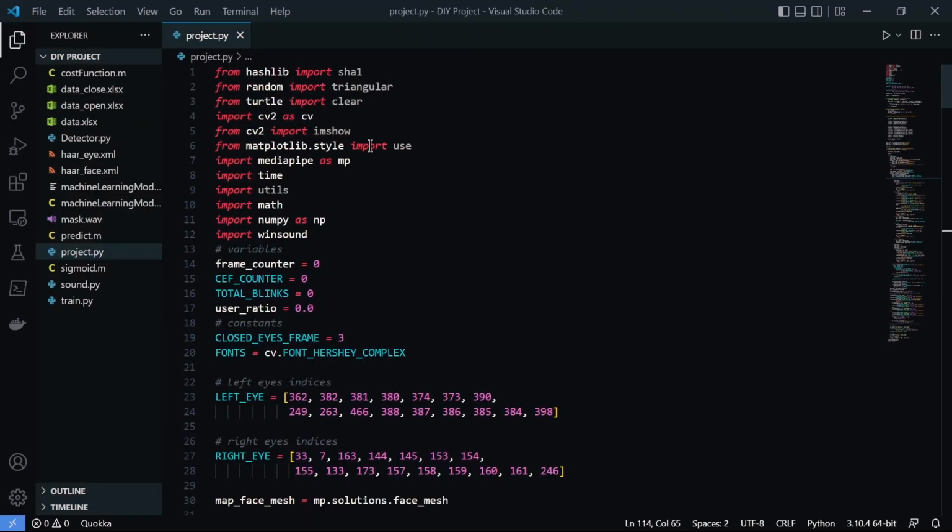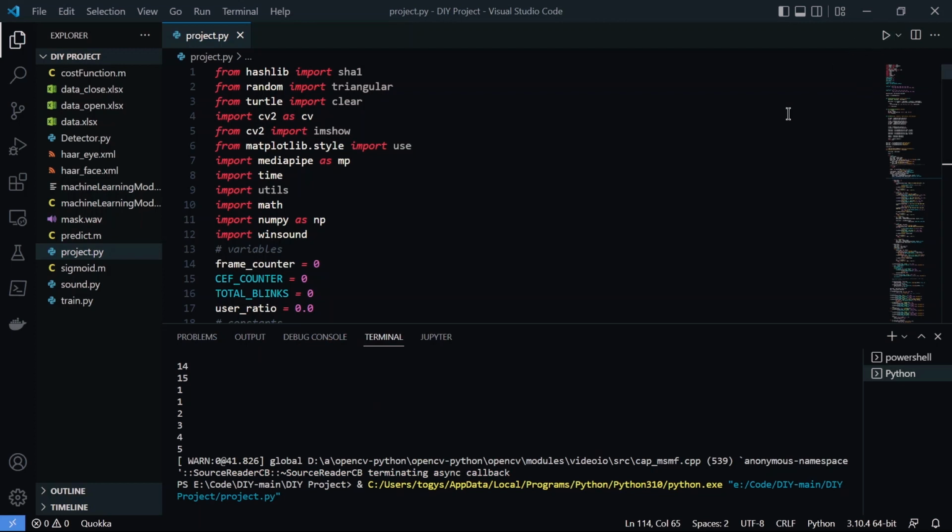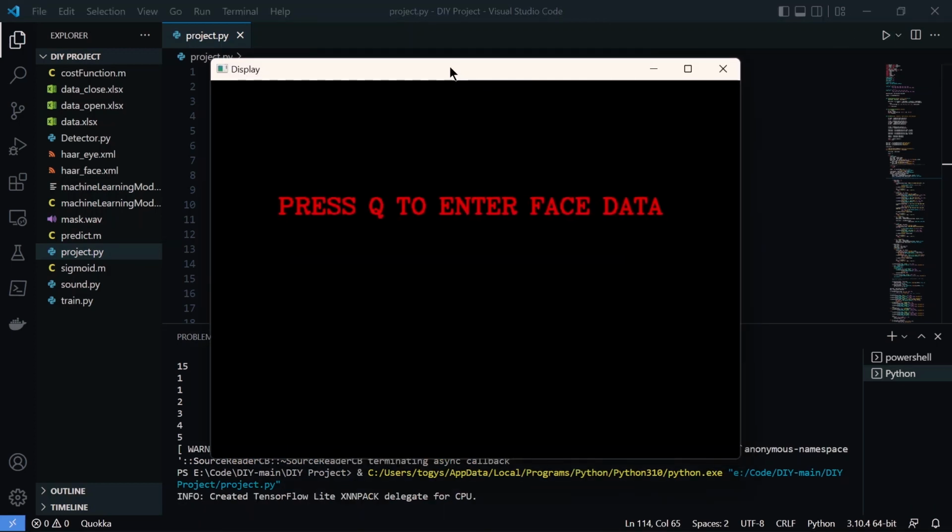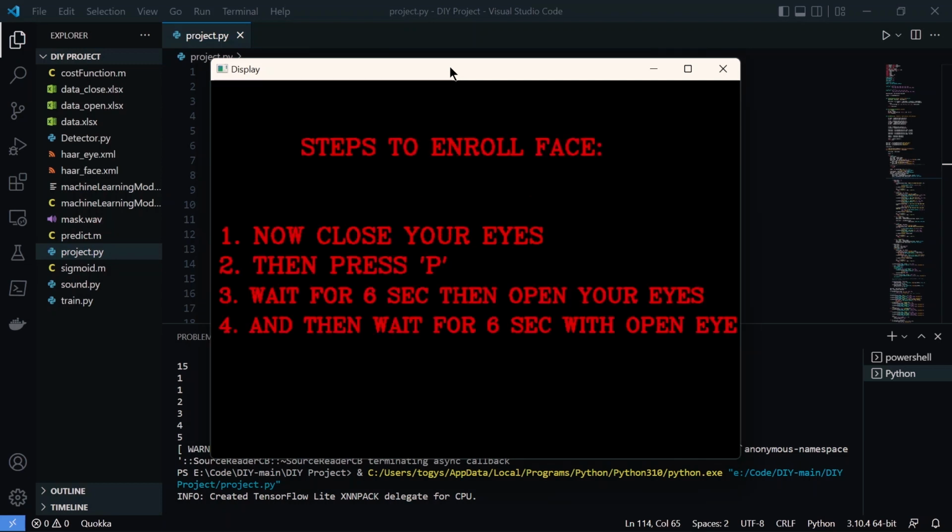Finally, I will now demonstrate the whole project with proper user interface. Let me just run this code. I'll just follow the on-screen instructions.